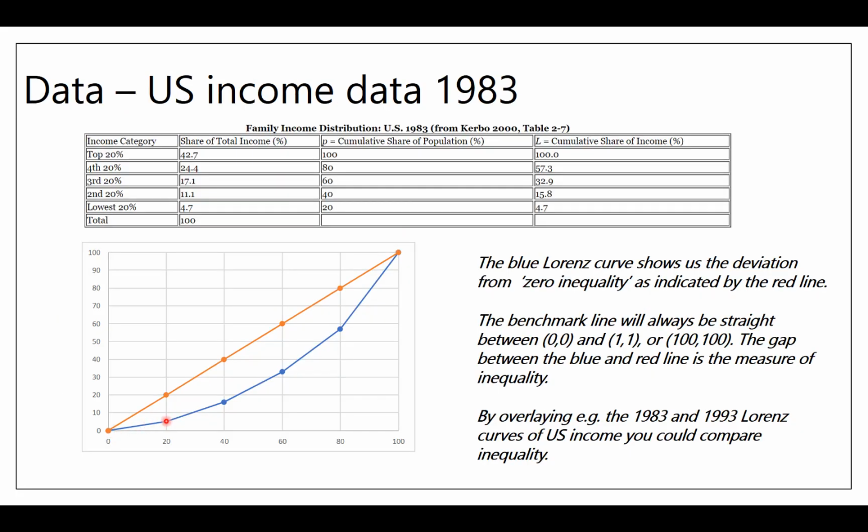So this is a trapezoid with one leg or one side here with a height of 4.7, the other one is a height of 0, and then it has a width or a base of 20. Okay, here's another one, another trapezoid, has a height here of 15.8, a height right here of 4.7, and a base of 20.